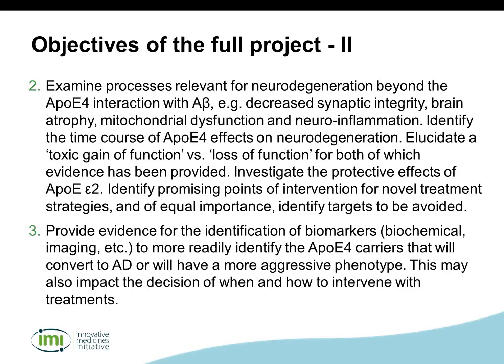But another point I wanted to highlight here is ApoE2. I've been talking about ApoE4 the whole time, and also there's a lot of data now starting to indicate that really ApoE2, E3, E4 is not a continuum, but we also need to think about what we can learn from ApoE2 to help understand how we can improve the disease development in our ApoE4 carriers. And then the last sub-objective here is to provide evidence for identification of biomarkers. Because of course where we want to go is we want to go from the target, the biology understanding, and then to bring those to the clinic.